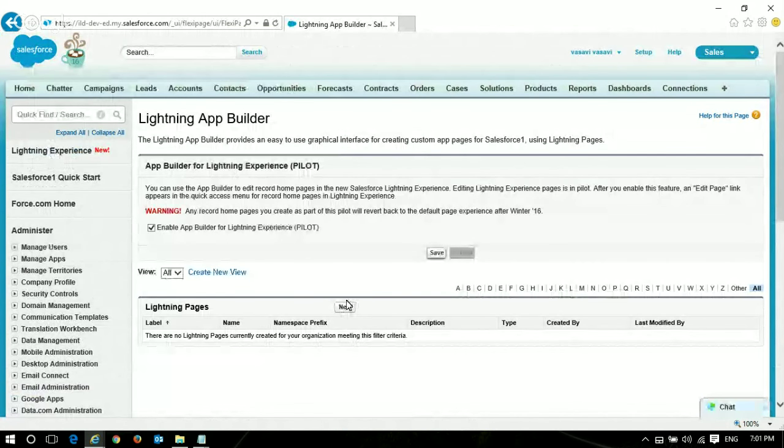If I click New, it takes me to the Lightning app page, where I can drag and drop. It is a three-step process. First, it gives a welcome pop-up window with the number of columns, 1 column, 2 columns, 3 columns.